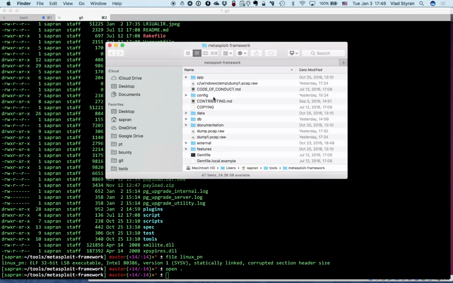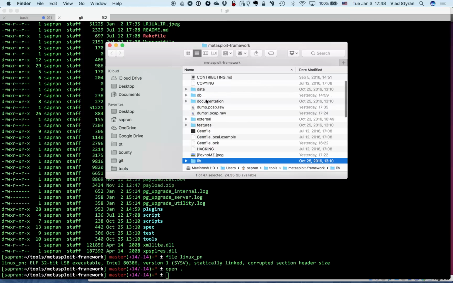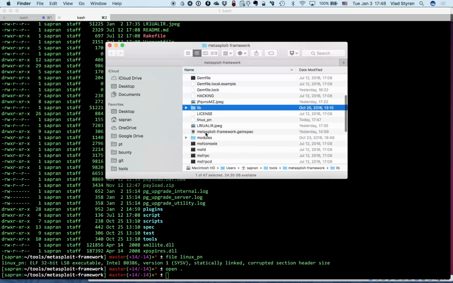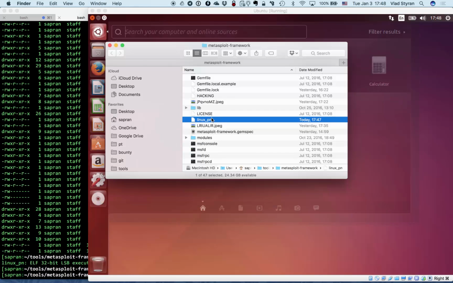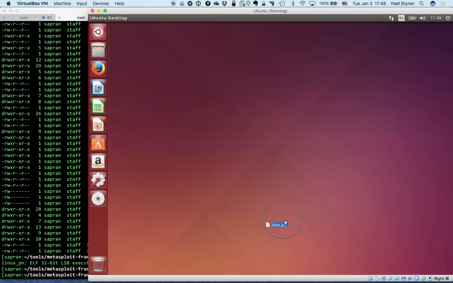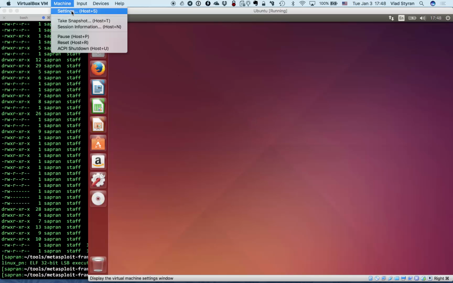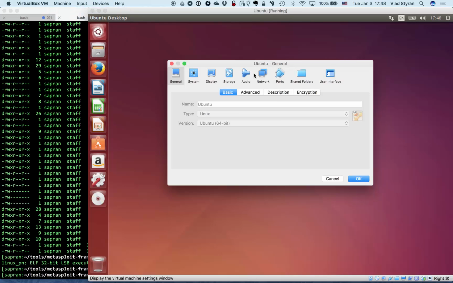Okay. Here it is. Can we just drag and drop? I totally hope not. Okay then. Let's enable this sharing.